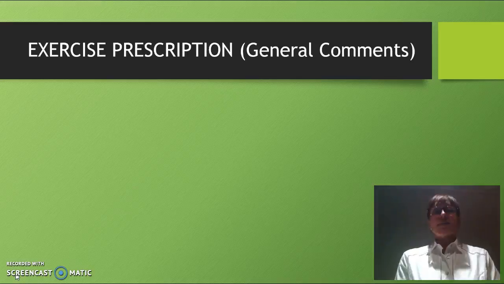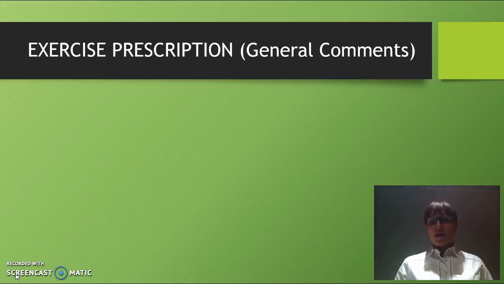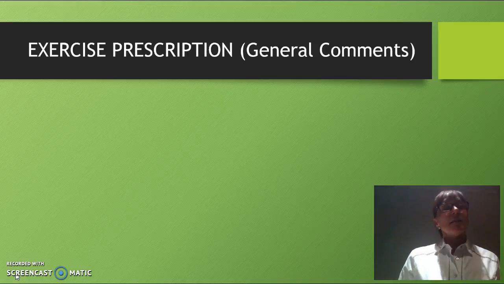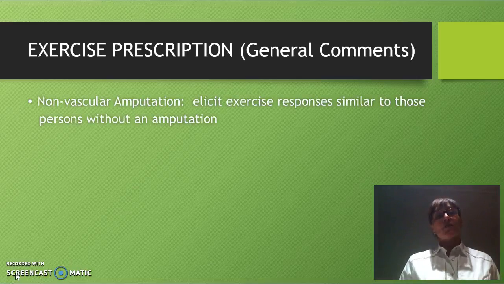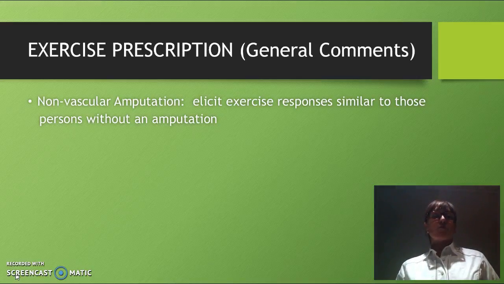So we're finally at the exercise prescription. Some general comments that I think are important to discuss with all of you. Number one, non-vascular amputations elicit exercise responses similar to those persons without an amputation. The only difference is they may be without one leg or two legs or part of a leg. So therefore, the only thing you need to consider really is the mode of exercise.